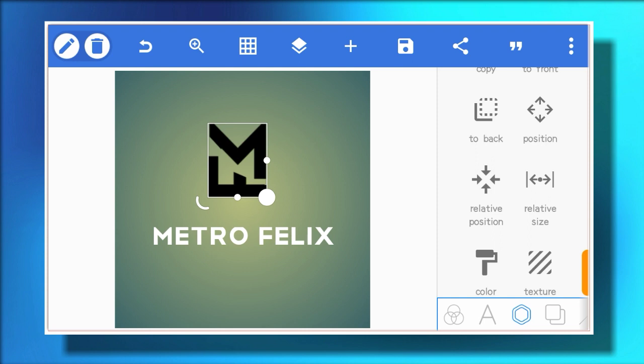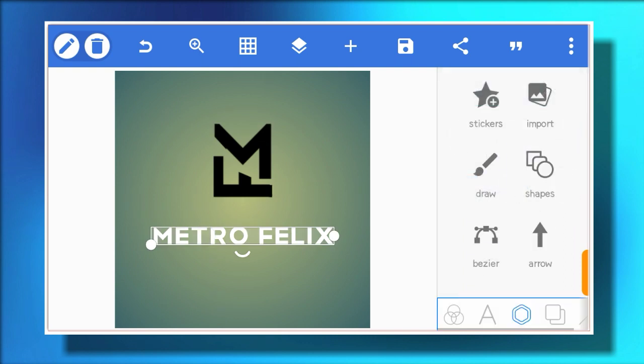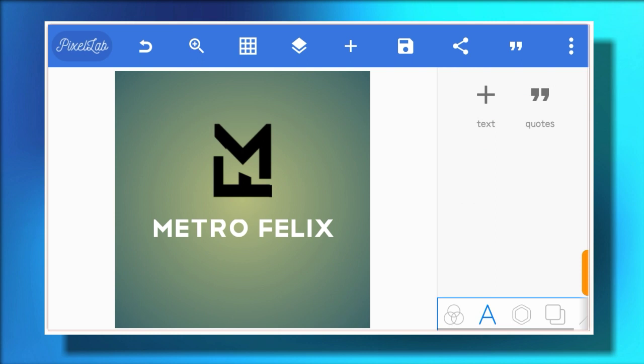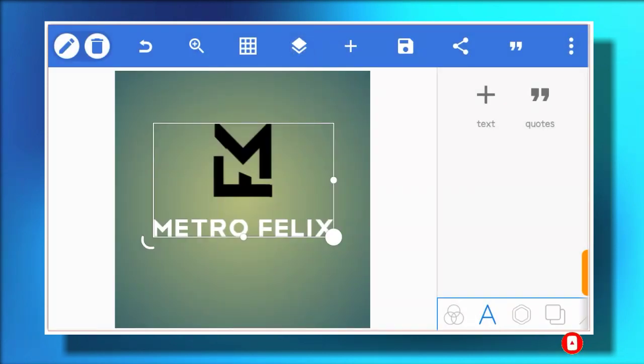So how is it about that? You make the necessary adjustment you need to make to position your logo very well. I hope you're watching, I hope you see what I'm doing. You watch it to the end so that you get every detail about what I'm doing. Now you merge both the text and the logo layer together.